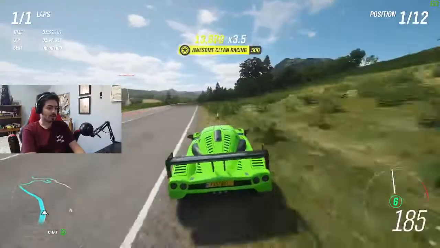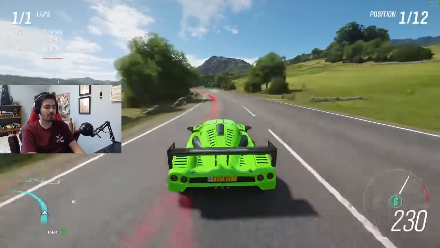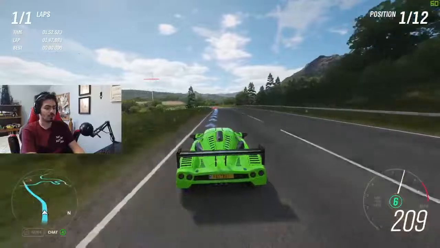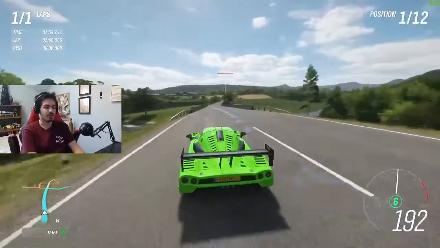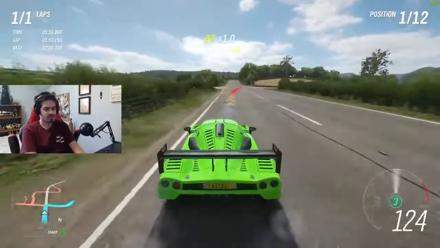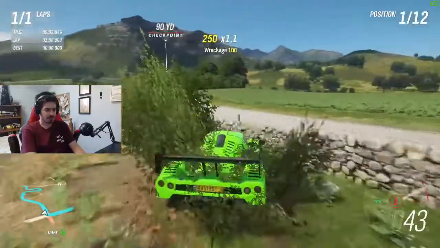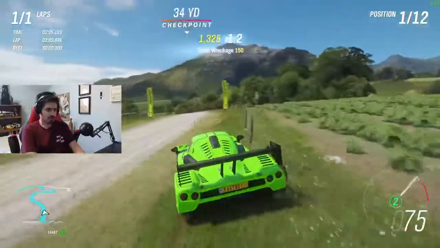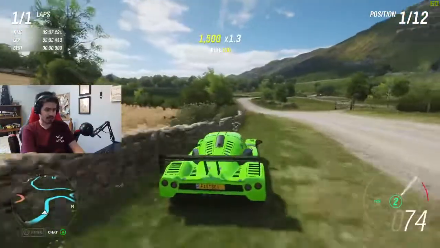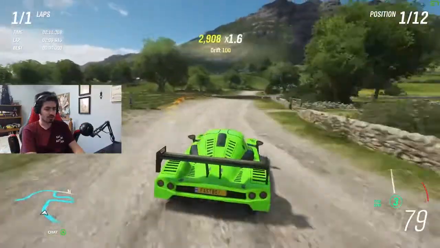Now, the AI follow the racing line. They don't actually follow the most efficient route, regardless of where the racing line is. So I know, because I've driven on this track 15, maybe 20 times, trying to fiddle with the tuning of the car, trying to fiddle with the lap times, as I experience huge frame drops there, which allow me to lose control of the car.